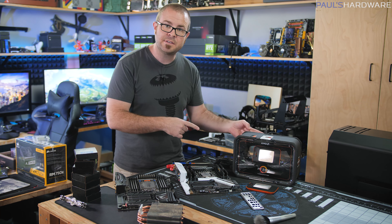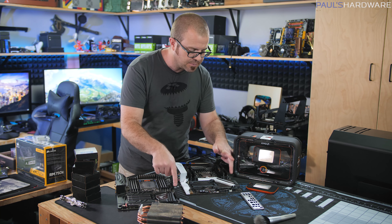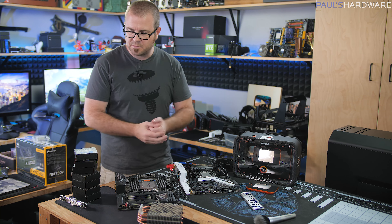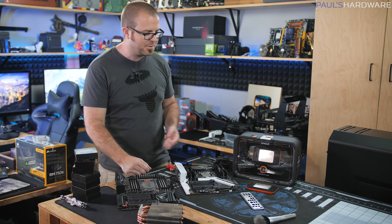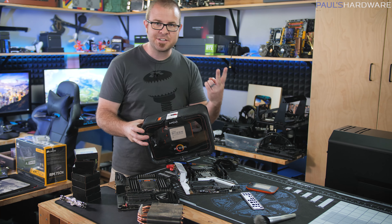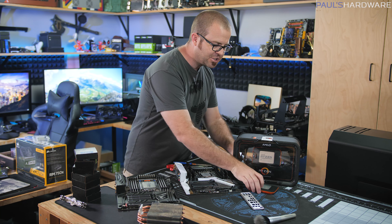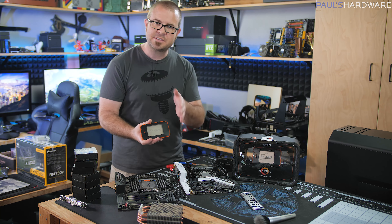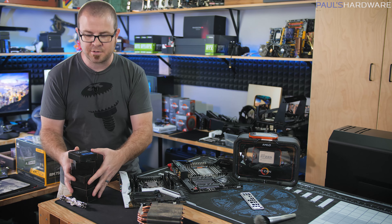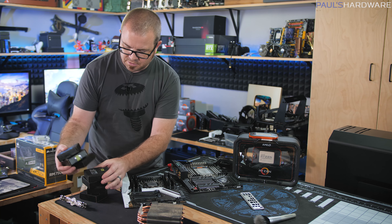Both boards will fit in either case. Joe's going to need a CPU to go in one of these boards, so I went and dug into my CPU stash to find out what I have available. Turns out I still have an unopened 2nd Gen Threadripper 12-core, the 2920X — that's pretty nice. But I also have the 1st Gen 16-core, so that would actually be a tough choice: 1st Gen 16-core 1950X versus 2nd Gen 12-core 2920X. I went through and labeled a bunch of my engineering samples, which I think is going to be very helpful for the future.